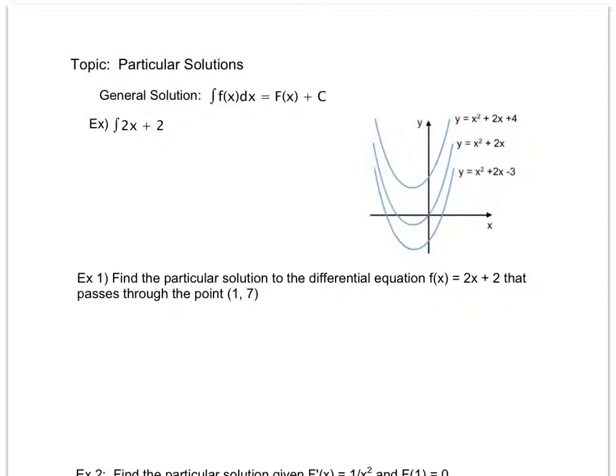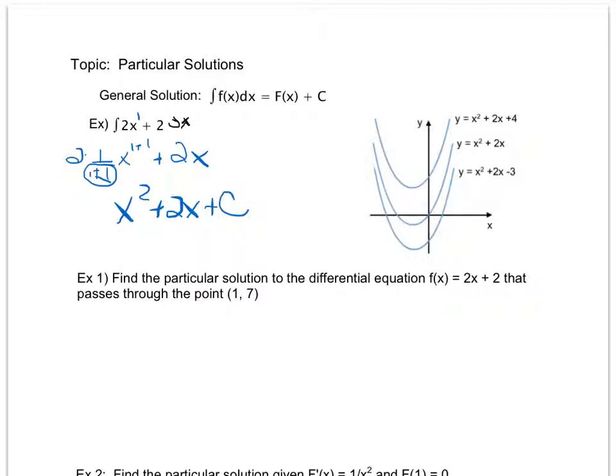So if I look at this example here, I have the integral of 2x plus 2. I should have had a dx on the bottom. Sorry about that, I forgot to have that on there. If I go ahead and integrate this, using my integration rules that we've been talking about, I'm going to have 2 times 1 over, it currently has an exponent of 1, so I'm going to say 1 plus 1, x to the 1 plus 1, plus, constants always just tack an x on, plus 2x. So I know this 2 is going to cancel, so I'm going to get x squared plus 2x plus c.